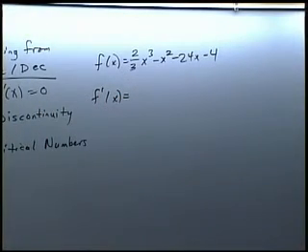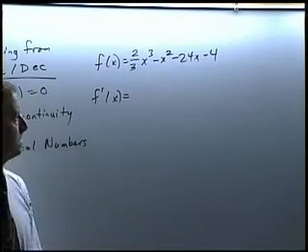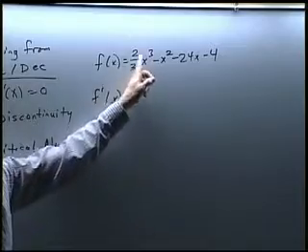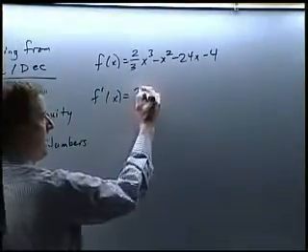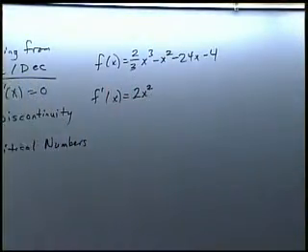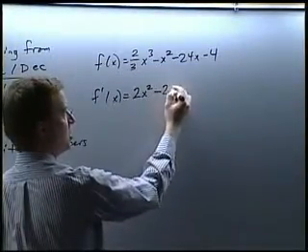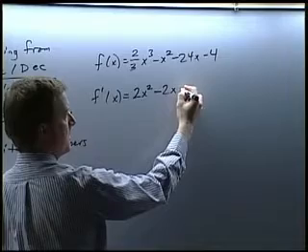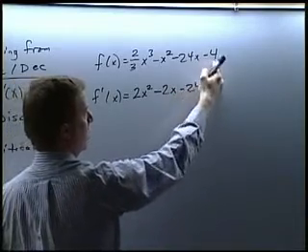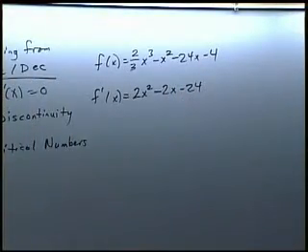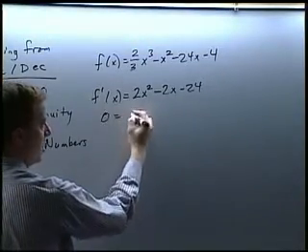What is f prime of x for this given polynomial? Well, if I bring the 3 down, what's 3 times 2/3? 2. And then I decrease the power by 1, so 2x squared. What's the next component? Sure, minus 2x here. Minus 24, and the derivative of negative 4 is 0. So I just take the first derivative. Now, I want to set that first derivative equal to 0.